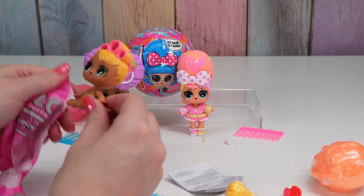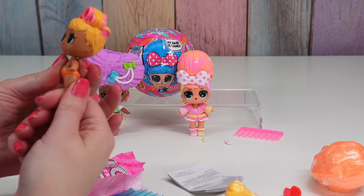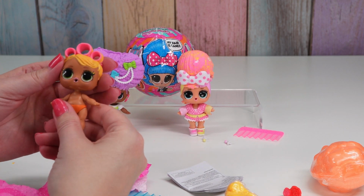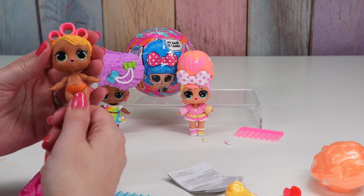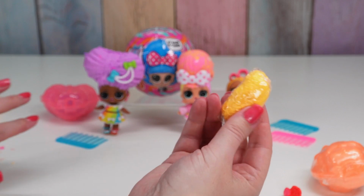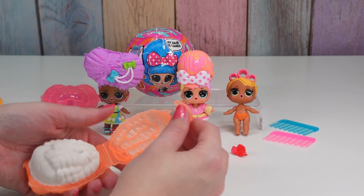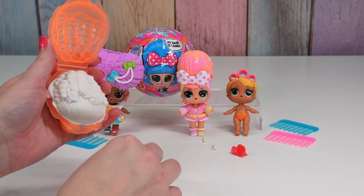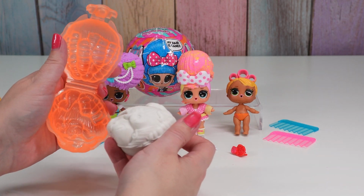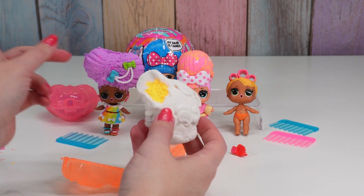We have, oh my gosh, that's so cute. We have Curler Cutie. Oh, that's so cute. I love it. And she's got extra yellow. Let's check out this hair mold. So this time we got white sand, and then there'll be a surprise color inside. It's yellow.